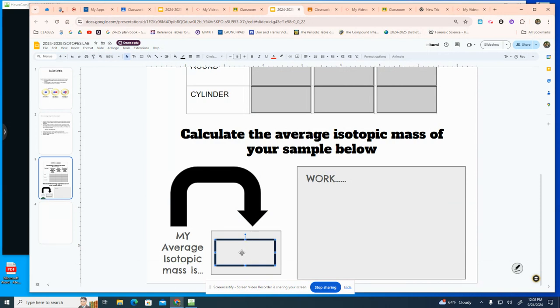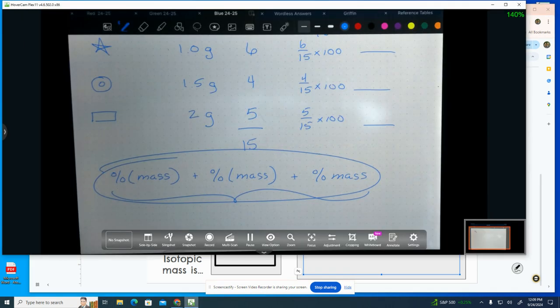When you click on it on the Google Classroom, all you have to do is double click these because I put boxes in. So just double click in and then you can just type. You don't have to worry about putting little text boxes or something. I did it for you already. I want to see your work. If that means that you need to use your phone to take a picture of it, that's fine. If you don't want to, you can just click in here and type your work. But I want to see that you know how to put that together because on a Regents, that's what we're looking for.